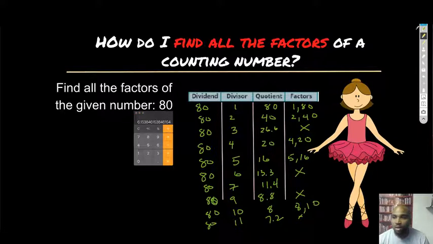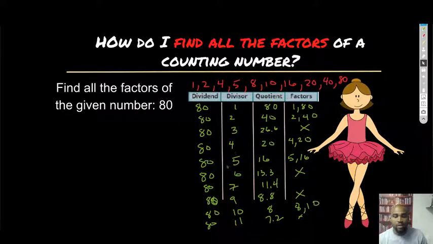And I'm going to write out all my factors in red in order. So right down this left column is 1, 2, 4, 5, 8. And as I go up, we got 10, 16, 20, 40, and 80. Those are all my factors of 80. And that's, ladies and gentlemen, how you find factors of all counting numbers. We could have used the decimals, but we're talking about just the counting numbers. These are the factors you want to use.